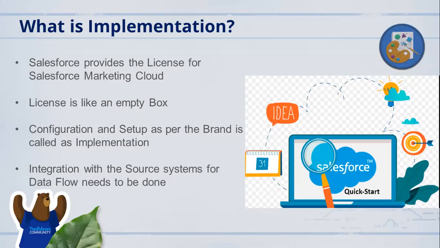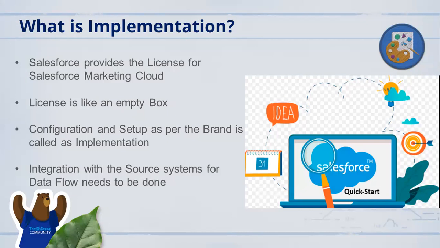But the license that is there is like an empty box. Basically, it's a non-configured empty box, which needs to be customized, configured, and set up as per your brand, as per your organization, following the brand guidelines, as well as customizing it based on what you plan to use Marketing Cloud for. So that's the configuration and setup that is done as a first step, as part of the implementation.